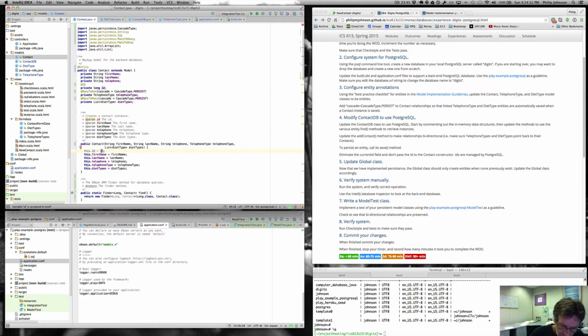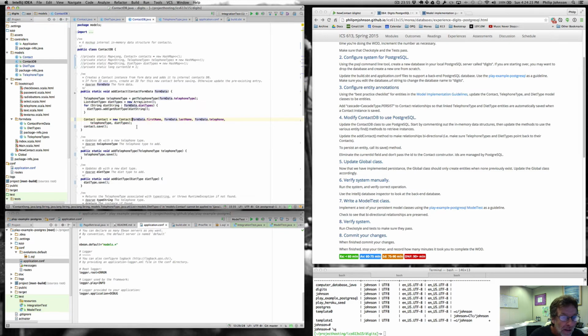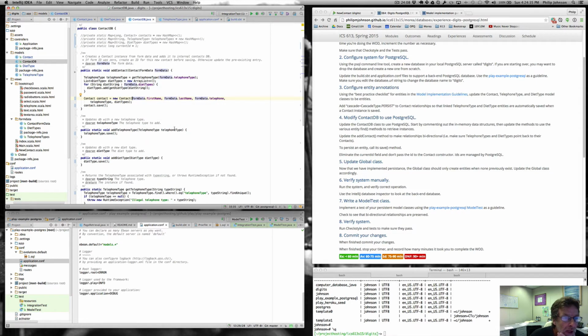That's all going to be done by Postgres. So the best thing to do is to simply get rid of that reference to an ID completely, and the underlying objects are going to be constructed by Postgres with the ID that's required, and we don't ever have to worry about it. Okay, so there's that.